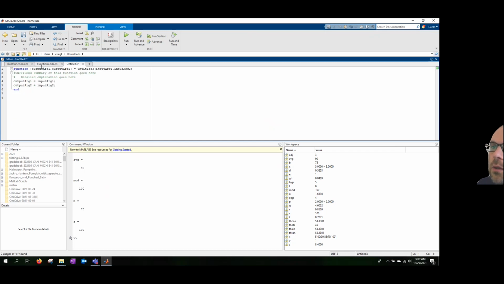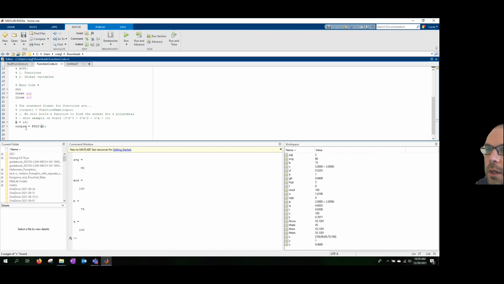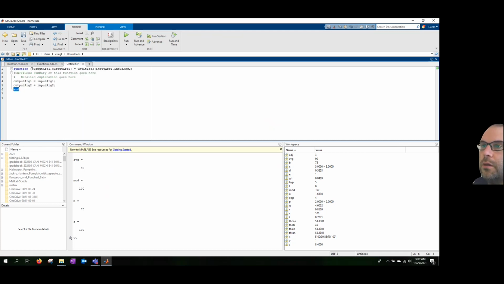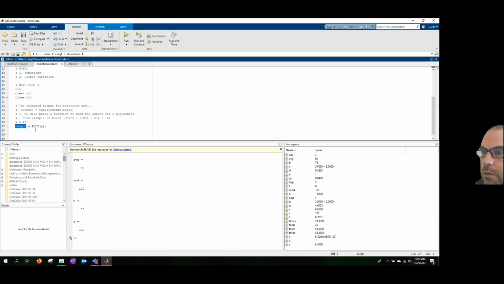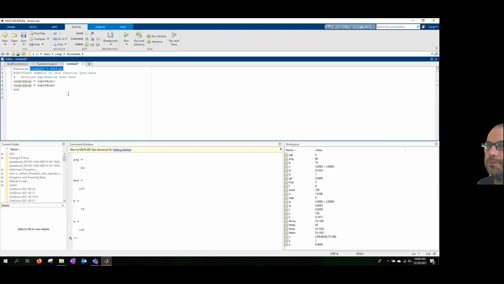Now, here, you've got to leave the blue, the function, and end. So leave that. Over here, I want to call this output. This is our function name, which we called poly, and then this is our input, which is x. If you notice, this is pretty much the same as this, because that's how you make function codes.